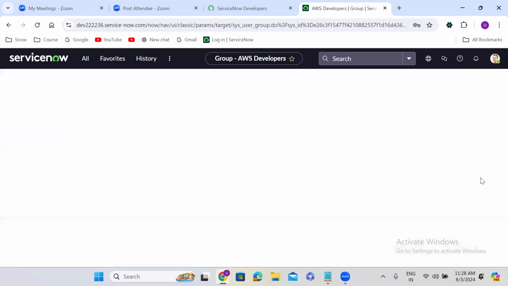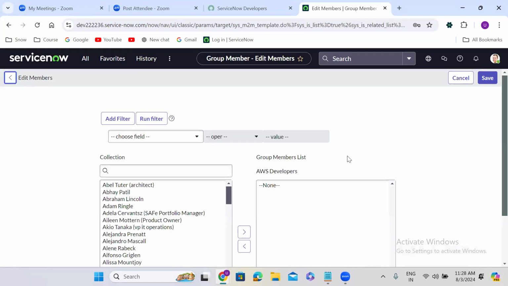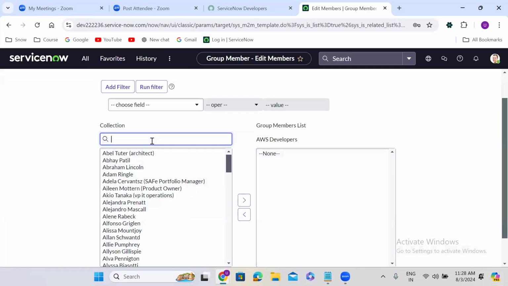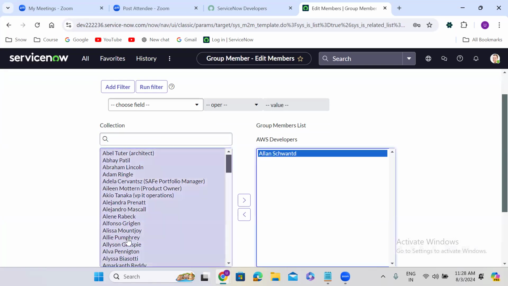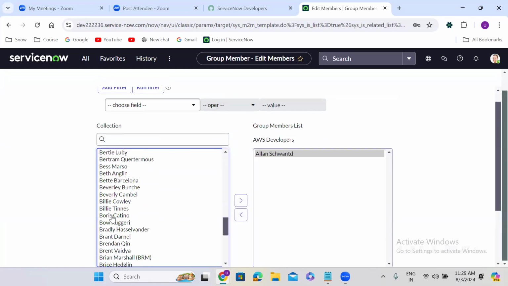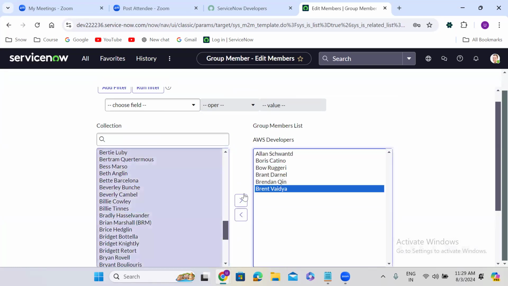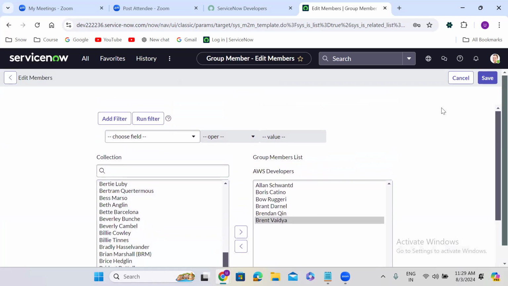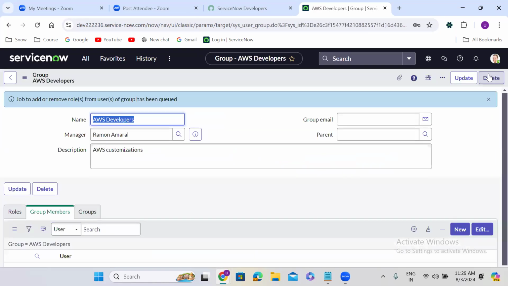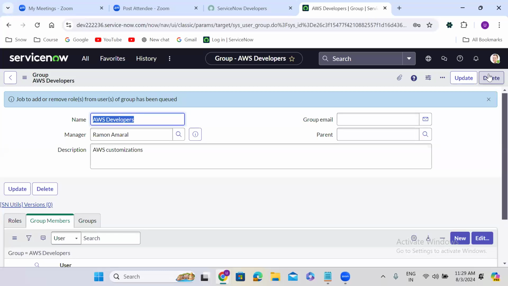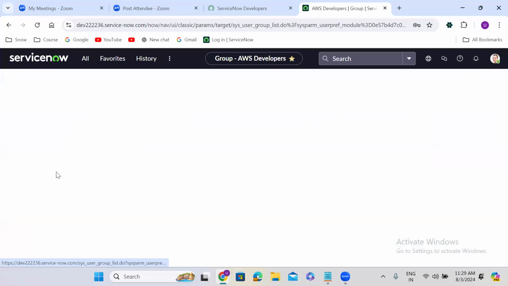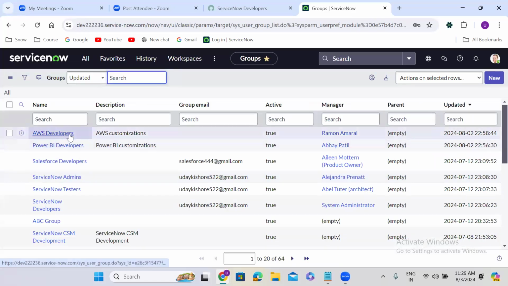Group members are nothing but team members. You have to choose a group member name. So Alan, Boris, Bau, Brandt, Brad, Brent, all these are the AWS developers team. That is how you will create the groups, guys. Groups are nothing but teams in the organization. You can see these are the two groups that I created now: Power BI developers and AWS developers.